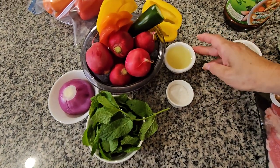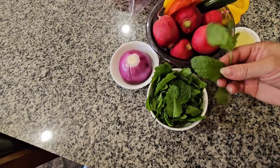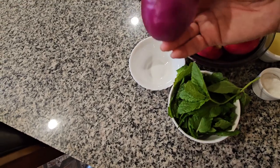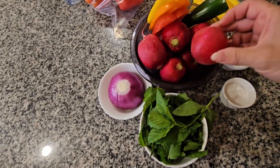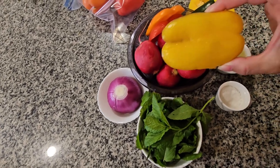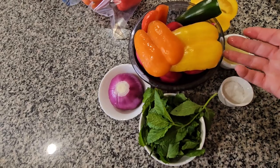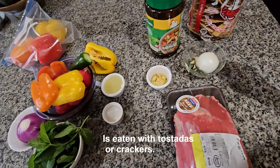1 tablespoon of salt, 3 lemon juice, and I have mint that I'm gonna be using over here, and I'm using only the leaves, and you can use it to your taste. And I have 1 red onion, it's a medium size, 1 radish, they're kind of big, 1 jalapeno, and I have a piece of sweet bell peppers, so I'm gonna use the 3 colors. And I'm using them only for color for my salpicon, okay? And I have the tostadas over here that I'm gonna be using.